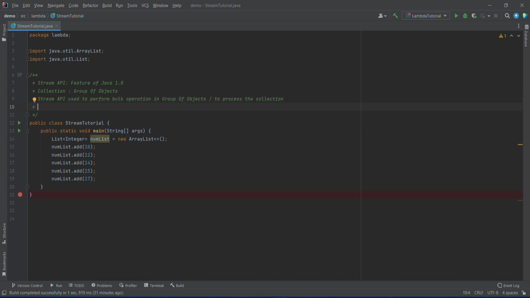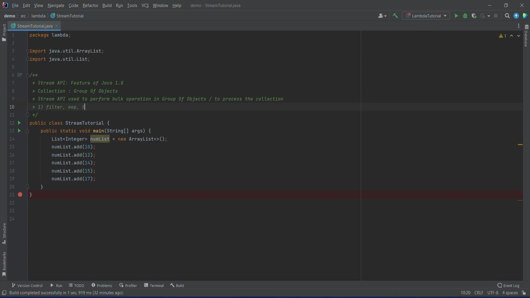Now let's talk about what kind of operations we can perform on that group of objects. If you want to filter the data, you can use filter. If you want to update the data in this group, you can update by using the map function.